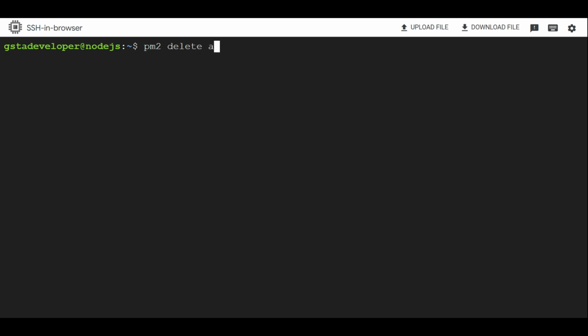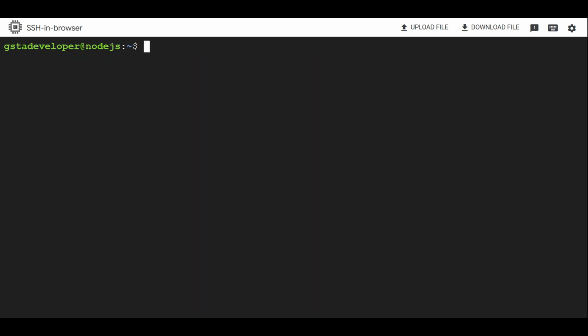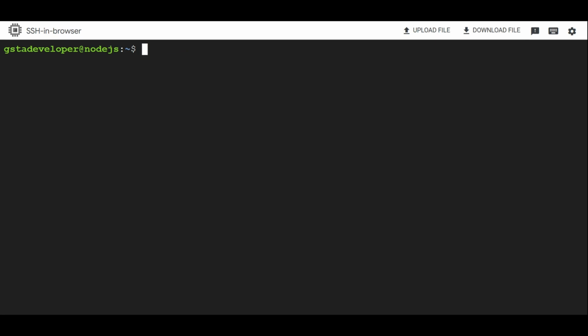This clears every app managed by PM2. Kill all apps. Uninstall PM2 globally. You can find all these commands down in the description below.